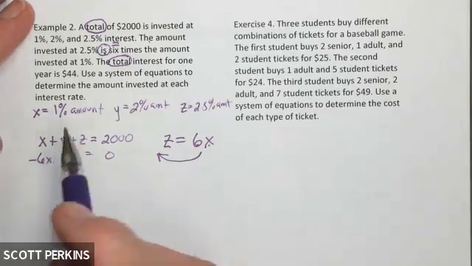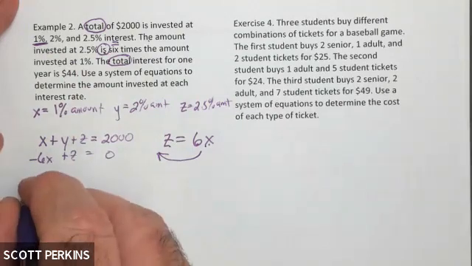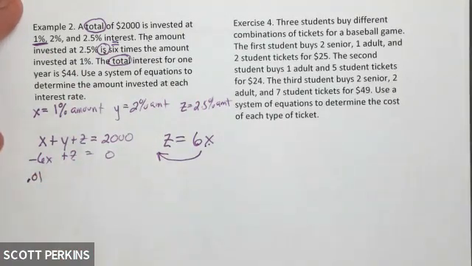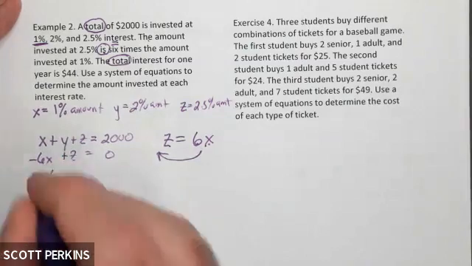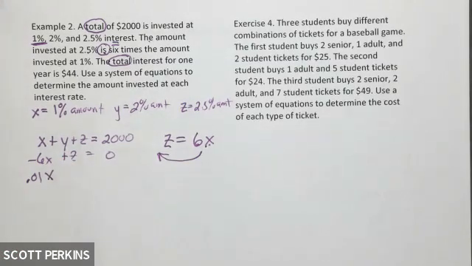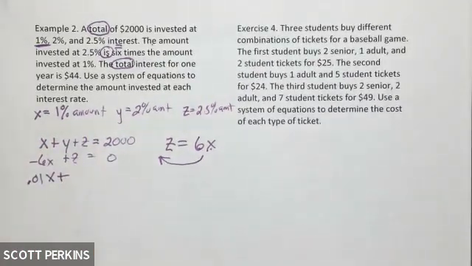So here goes. The amount of interest I'm going to earn on the 1% is going to be 0.01 times how much did I invest at the 1% account? There you go, x. Yes, that's why I define the variables. I don't know. That's what I'm trying to figure out, the exact value. Plus, what's the expression now that I've done the first one? Now, hopefully that helps you. What's the expression for the interest for the 2% account?